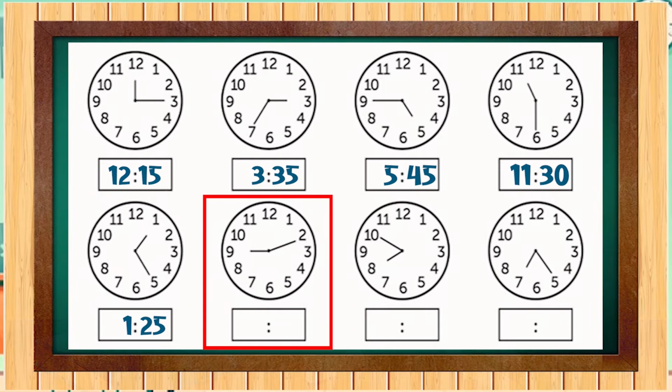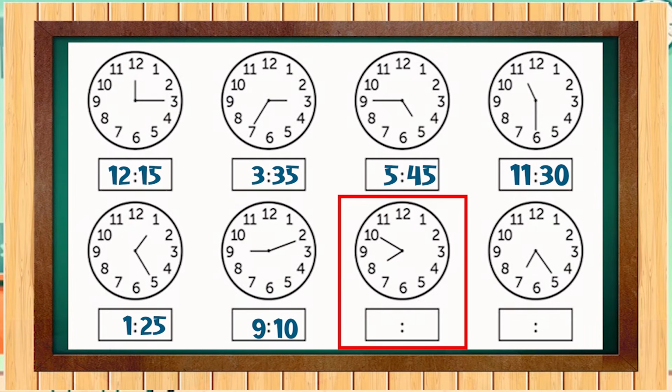We'll move on to the second clock on the bottom row. There the minute hand is pointing at 2, while the hour hand is pointing at 9. Therefore, the time there would be 9:10. And we arrived at 10 because the minute hand is pointing at 2, and 2 there represents 10. Now we'll move on to the third clock on the bottom row. There the minute hand is pointing at 10, while the hour hand is pointing at 8. Therefore, the time would be 8:50 because 10 there represents that 50 minutes would have passed after the hour.